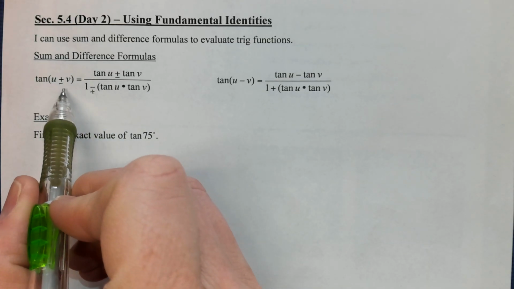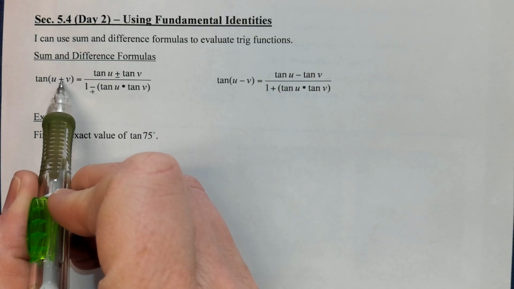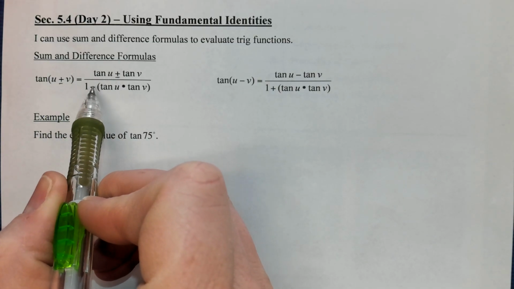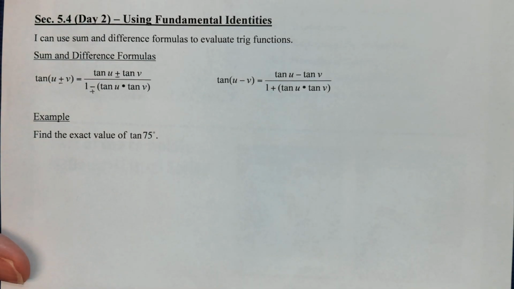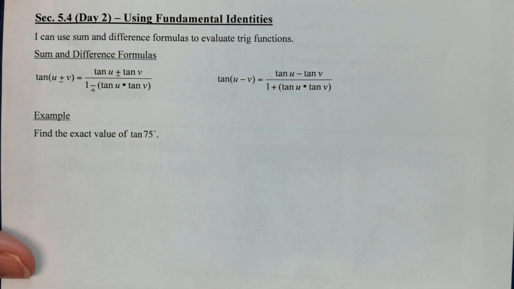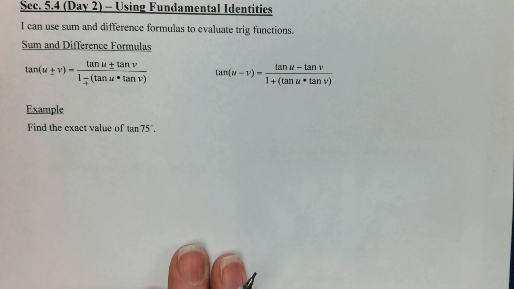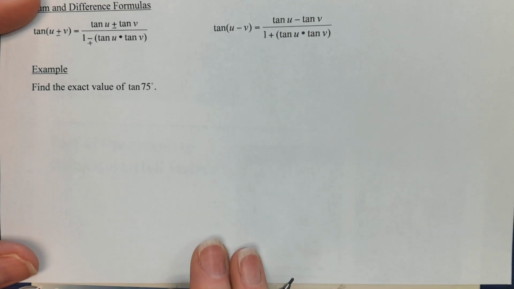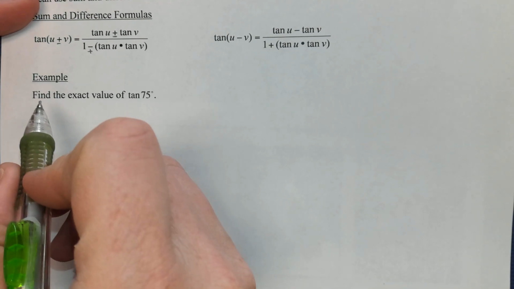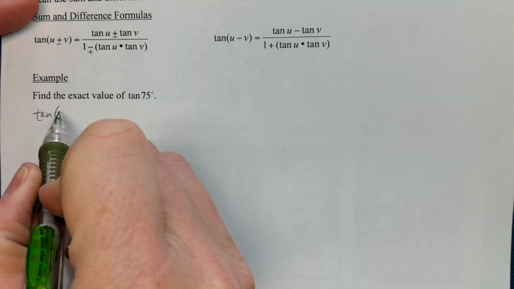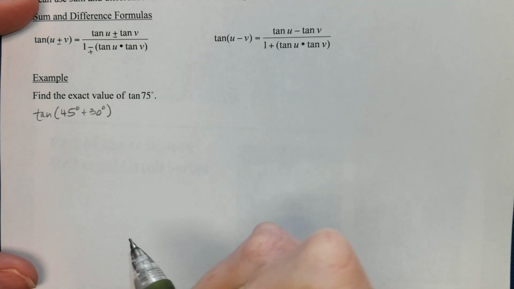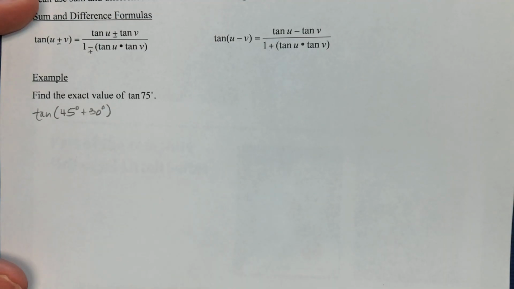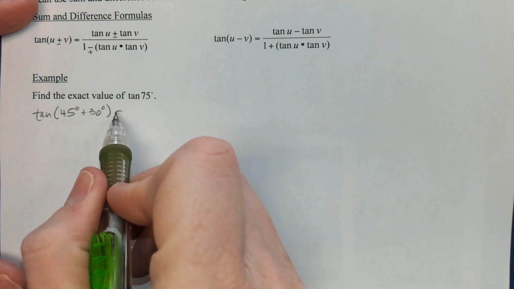So it's trying to draw your attention to, if you have a plus in there, you'll have a plus on top, but you'll have a minus on the bottom. So the bottom sign is the one that switches from what is in your parentheses for your angle. So we're going to do the tangent, find the exact value of the tangent of 75. Most times when I have students pick this, they usually pick 45 and 30. So that's the one I'm going to go with. And then I'll show you some advantages to the type of angle you pick when you're picking tangent.